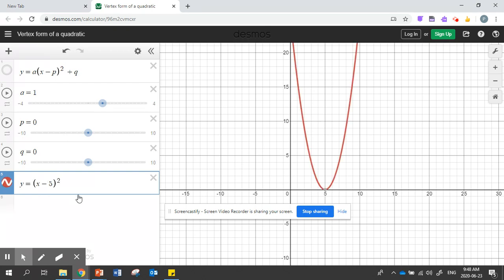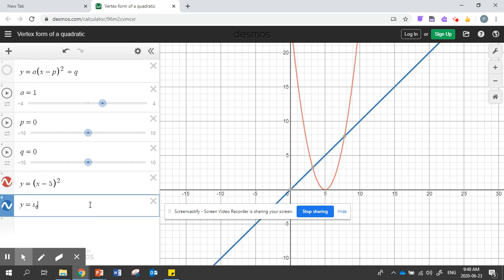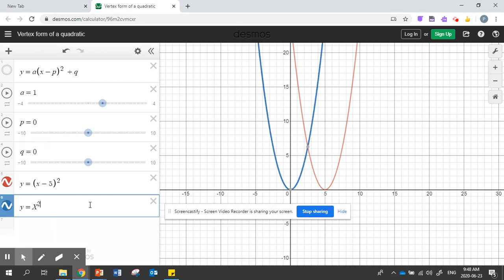Okay. So if we look at just our regular y equals x squared, this is our regular parabola. The vertex was at 0, 0. Now in this case, it's y equals x minus 5 squared, and we're getting this one over here. So the question is, if I'm saying x minus 5, why am I actually going to the right and not to the left?